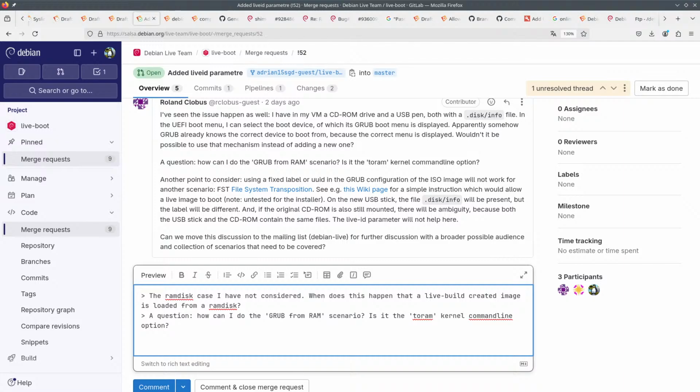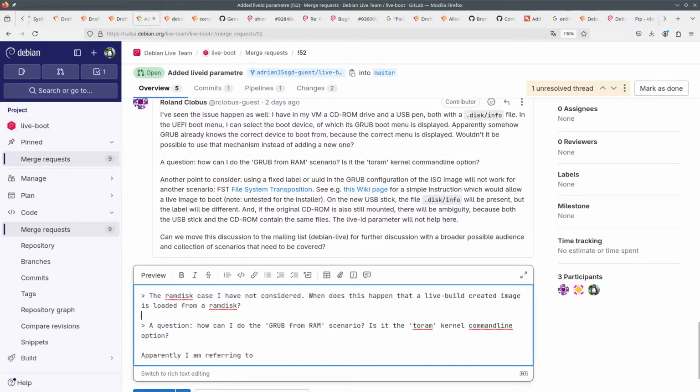Apparently I am referring to booting from a UEFI system.